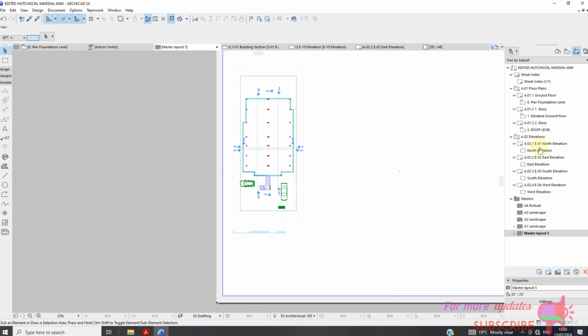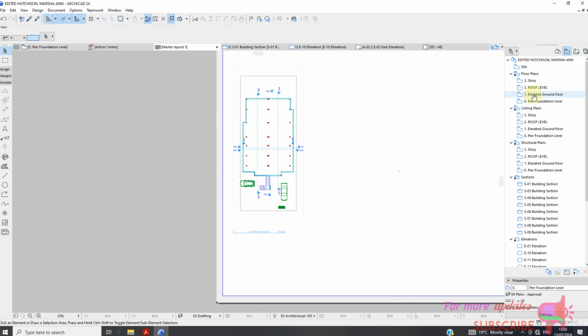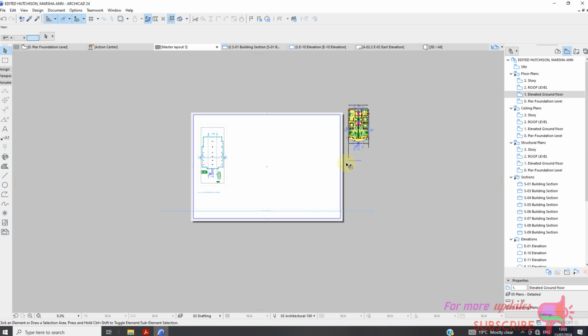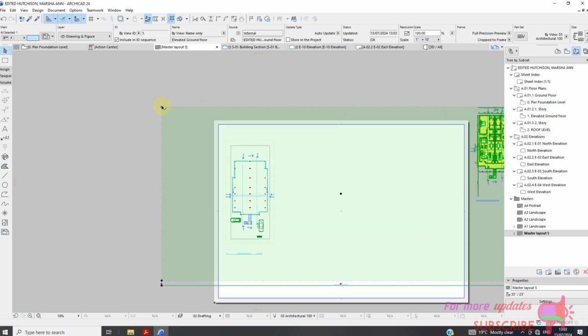Okay, then I will go back to view maps and pick my floor level. Again, trim.